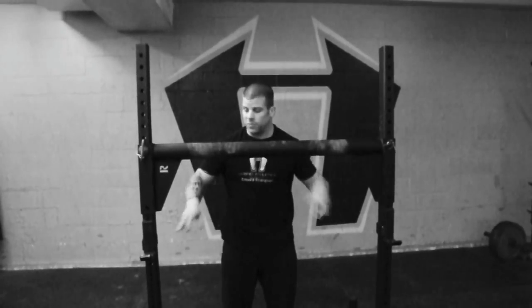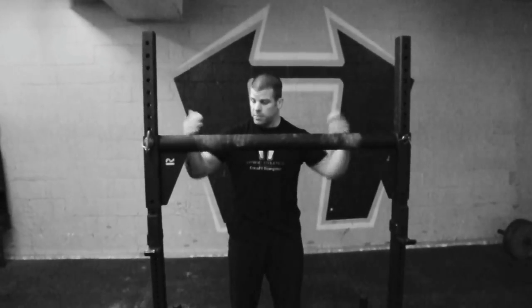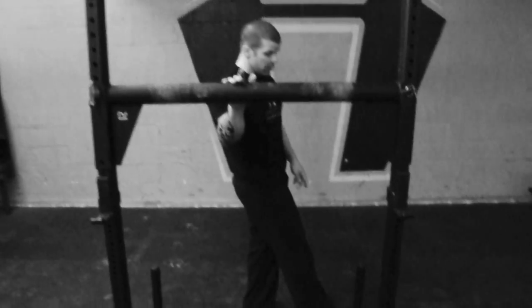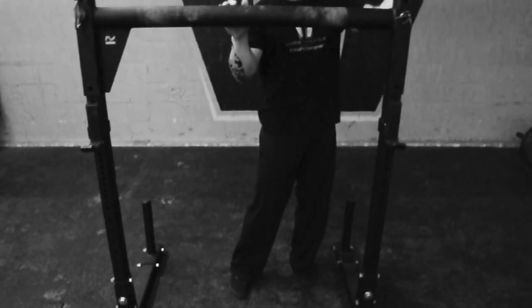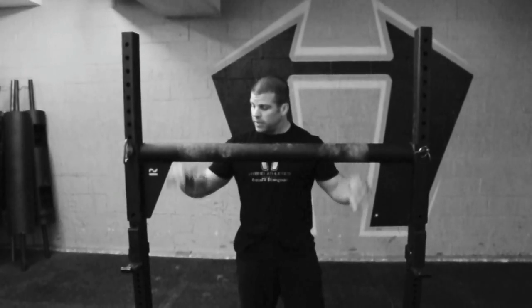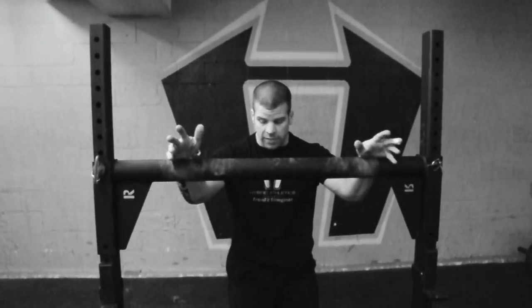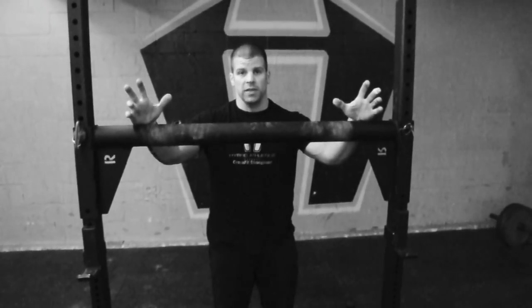And it didn't have J-hooks. It was too wide here, so we shortened up the beam. We added J-hooks later on. We put skids on the bottom so that you could push and pull it like a sled. And then we added lots and lots of flexibility with the holes up and down, so it had infinite height adjustment. And what that did was allow us to create a piece that's not just a strongman piece.